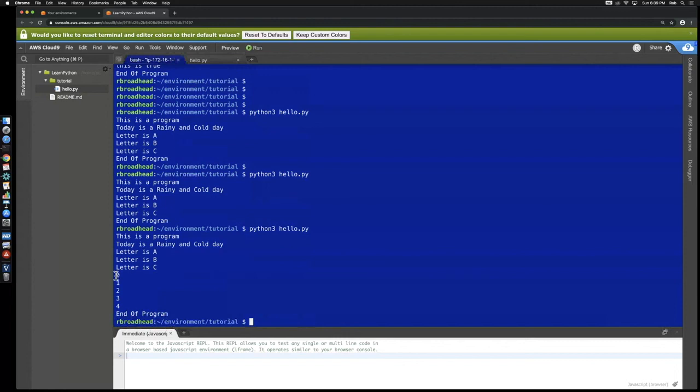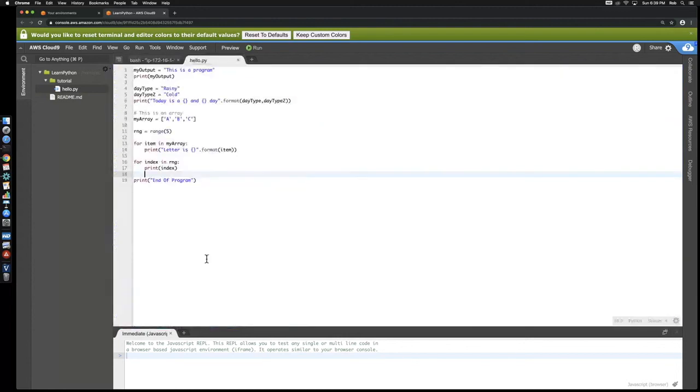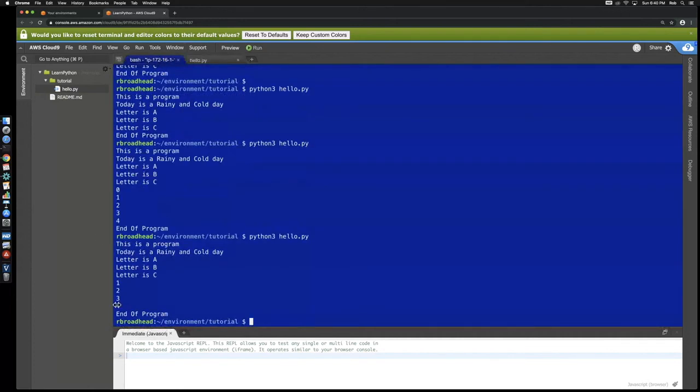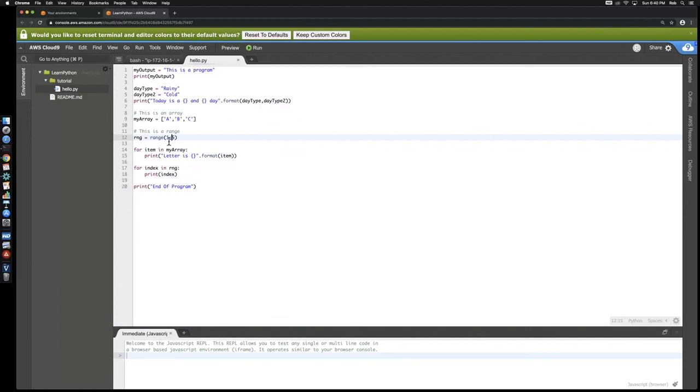And so note that it does 0, 1, 2, 3, 4. So our range by default starts with a 0. If I wanted it to start with a 1, then I can give it a start and an end. So now if I do my range, it starts, but notice that it stops 1 below our top end. So if I do from 1 to 5, it's actually going to do 1, 2, 3, 4, and it's going to end at 5. If I don't put 1 at all, it starts at 0.